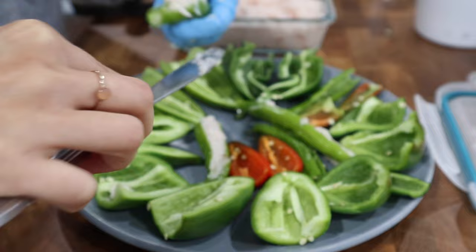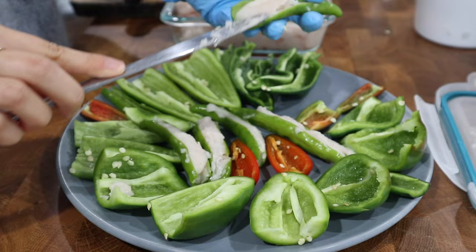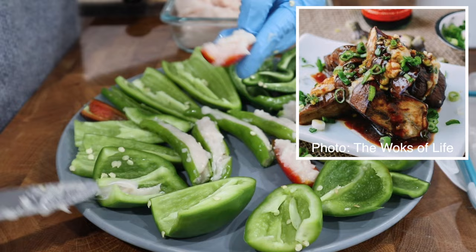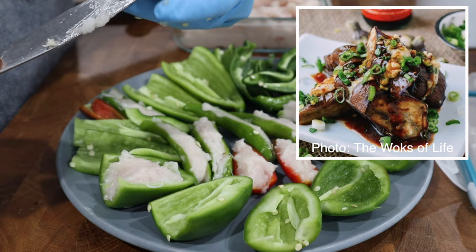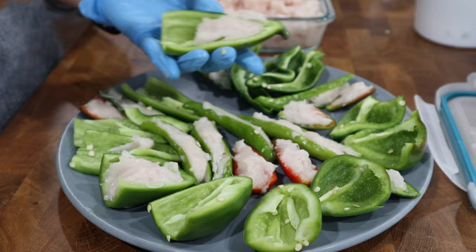You can also use this method for different types of vegetables. One of my other favorite dim sum dishes is basically this exact thing, but instead of stuffing peppers, you stuff eggplant. And I'll put a picture up on screen because it's kind of hard to describe, but basically you have a piece of eggplant that you cut a little gap in and you stuff the fish paste into this slit in the eggplant, and then you pan fry it and you cover it with the same type of sauce that we're doing today. And that is probably one of my favorite dishes ever. So that's another option for using this fish paste. And you can also use it to make fish balls if you have any leftovers. And I am planning to try that out with the leftovers that I have this time.